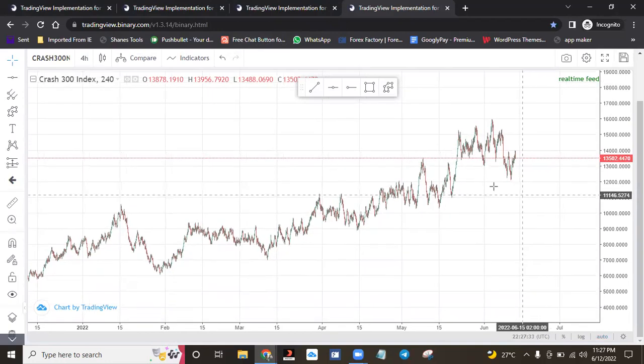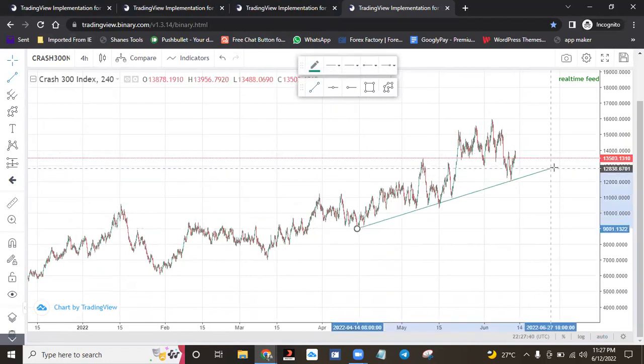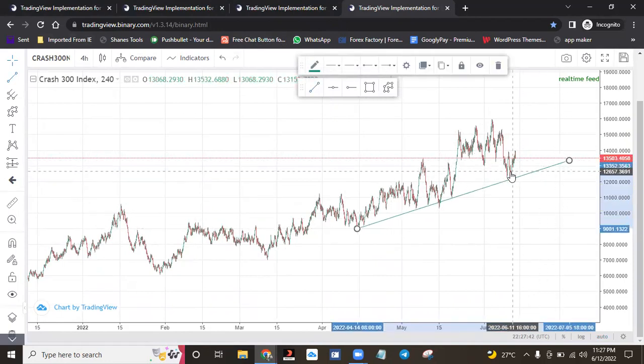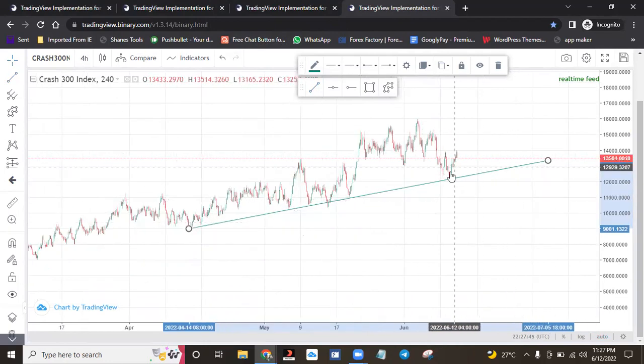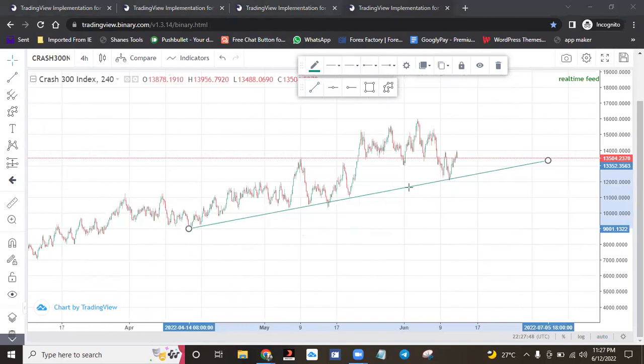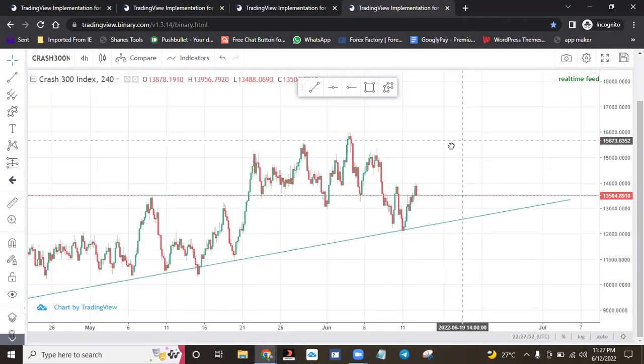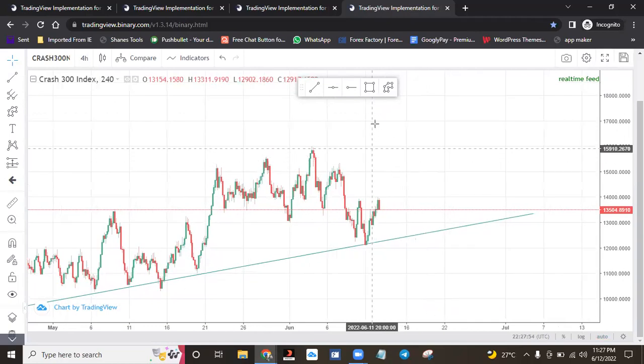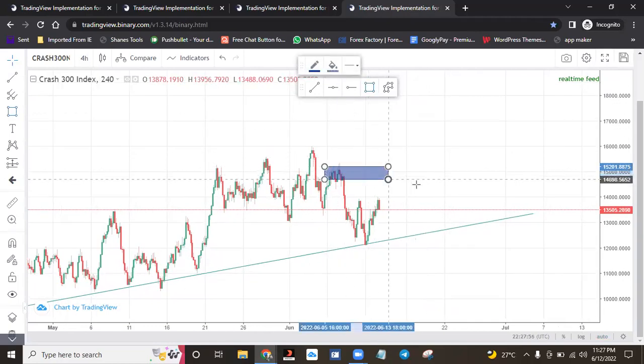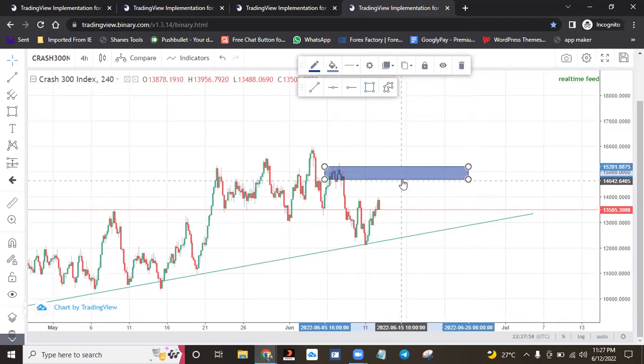Crash 300 has been massively bullish. It's not actually what I want to trade for the week though. We can see it's just freshly coming out of a trend of a support level. So it's really not what anybody who wants to catch spikes should be expecting for the week. But let's just see if we can see price get to probably here. We might look for selling opportunities.